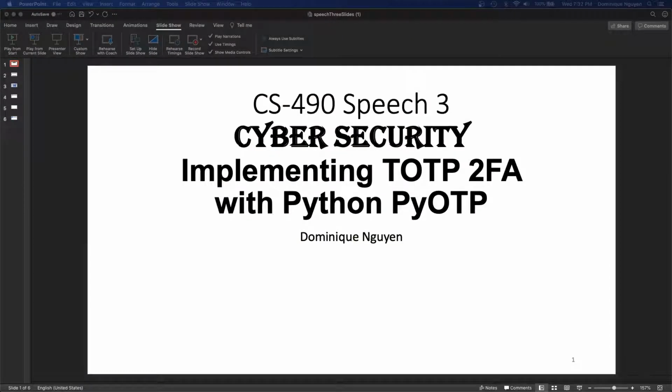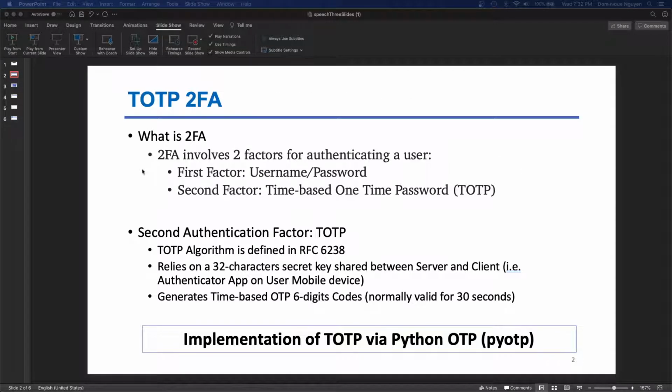During my second speech, I discussed several different methods such as biometrics, hardware token push notification, SMS text, voice-based, and soft token TOTP. I also talked about two-factor authentication. As you all know by now, 2FA is a security protocol that protects users by asking them to verify their identity using two authentication methods.